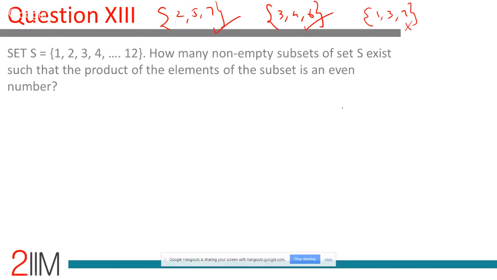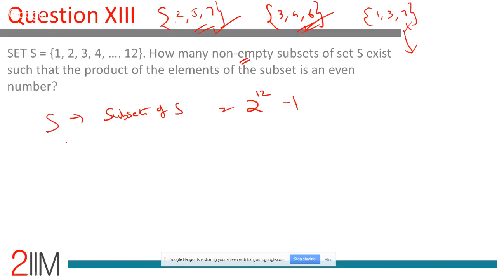If you think about this, it's very difficult to count subsets where there's at least one even number. Far simpler to count this. Think about our set S, the number of subsets of S. This is 2 power 12 minus 1. We're counting non-empty subsets. That is doable. You should know the formula, you should know why that formula works. Within this S, we're going to now think about subsets that will not get counted, or we're looking at subsets that have only odd numbers.